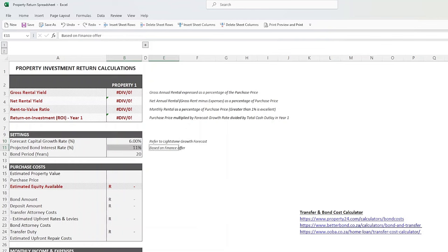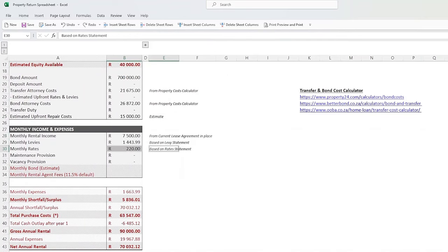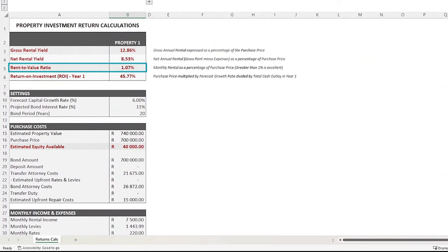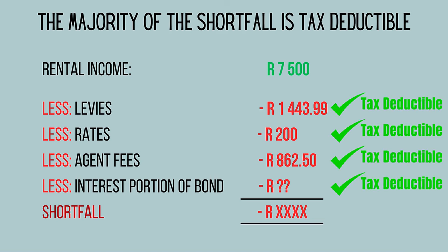Once we're satisfied with all the information, it's time to calculate the return on investment. We plug all the figures into our investment spreadsheet to see how the expected returns compare to our other property investments and whether we're happy with the potential returns on offer. In this case, we obviously haven't yet secured the deal, so we don't have perfectly accurate figures. But we know we're probably not willing to pay much more than 700,000 Rand for the property, and the expected rent, based on market research and discussions with the agent, is 7,500 Rand. This property would offer a rent-to-value ratio of over one percent, which is very good for a quality apartment like this. After plugging in all our other figures, we can see that despite the excellent rental return, we will still have a monthly shortfall initially — but this is expected for our strategy, given that we focus on buying quality properties in high growth areas. And remember that the majority of the shortfall is tax deductible.